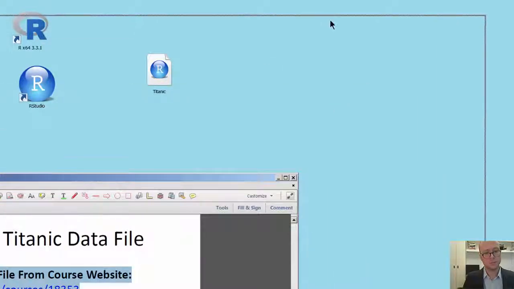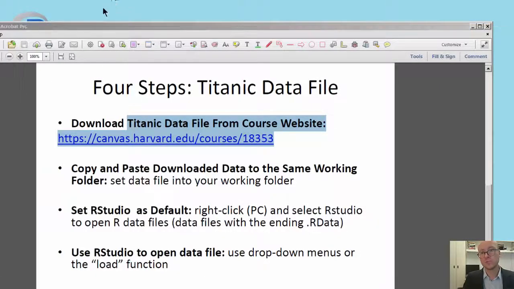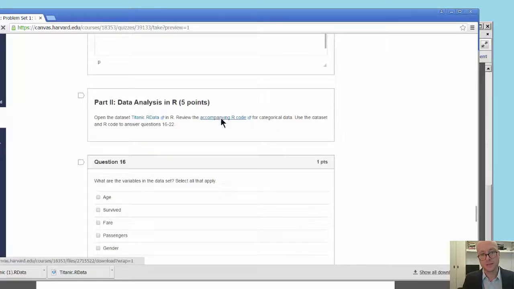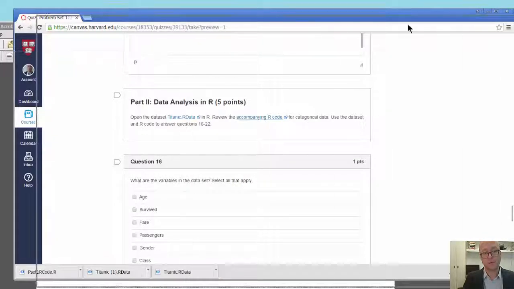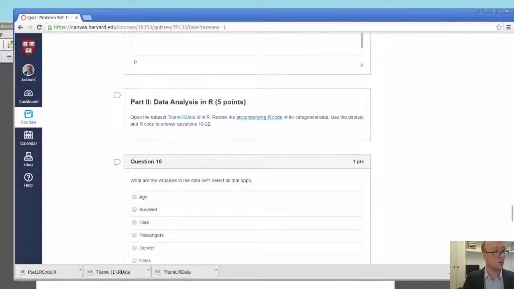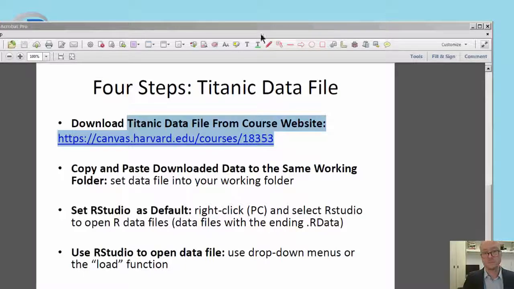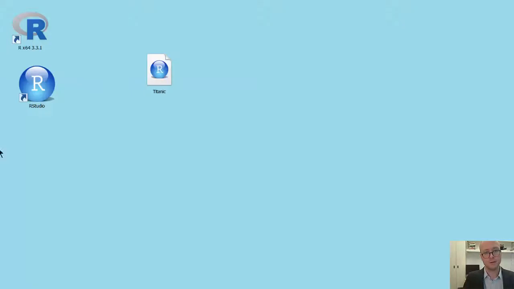And what I'm also going to do is, because we'll use this later on, since we're already here, I'm going to double click or single click this. I just downloaded the R syntax, if you can tell right here, and I'm going to move this on screen so you can see. We're going to use that later. But for now, we're really going to focus on loading our data into RStudio. So once we've found that from the course website, here we see the R data file, and I'm going to move in our syntax here as well. And I'm going to delete a copy that I made of the R data file.